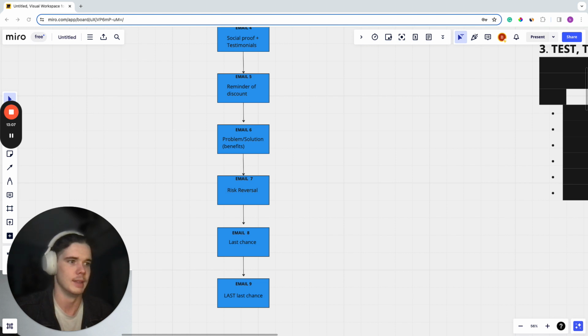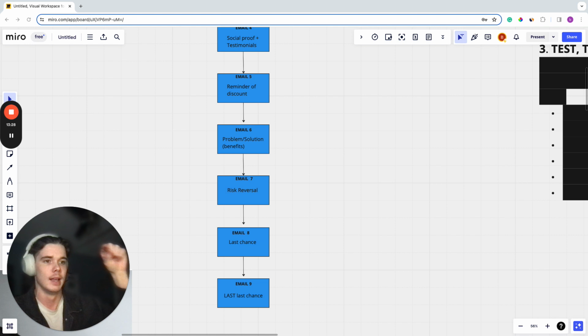And then the last one, it's a last chance. You don't really need to say too much here. It's going to be 12 hours left, 24 hours left until the promotion expires. Something that works really, really well here is a note from the founder, just a text-based email, zero images, just saying, hey, first name, it's Brad, the founder of company.